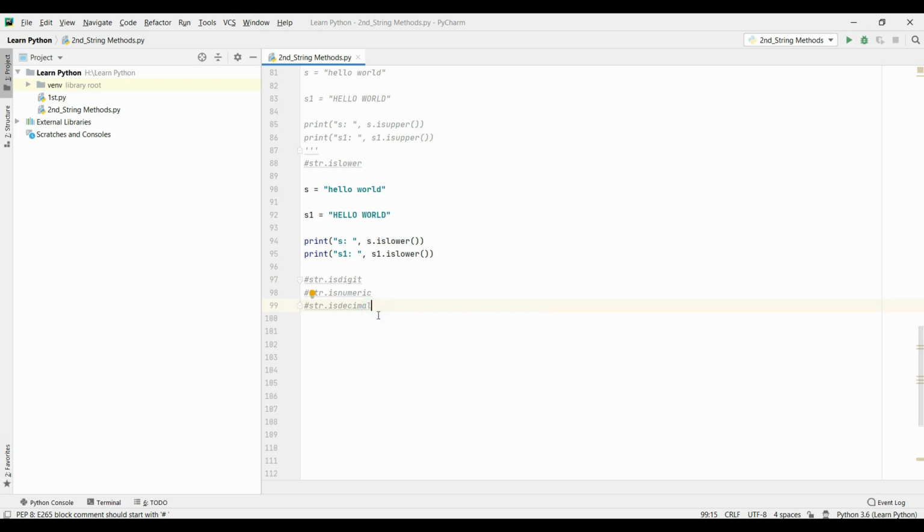isdecimal returns whether the string is a sequence of decimal digits suitable for representing a decimal number, and isdigit includes digits not in a form suitable for representing a decimal number, such as superscript digits. isnumeric includes any number values even if not digits, such as values outside the range 0 to 9. And isspace. You can also test whether a string contains a space or not.